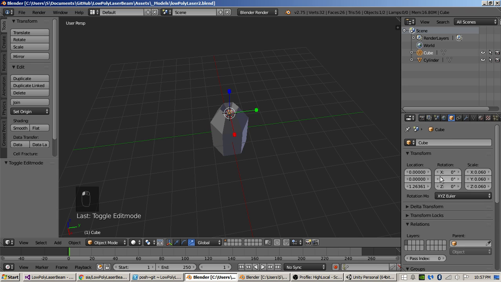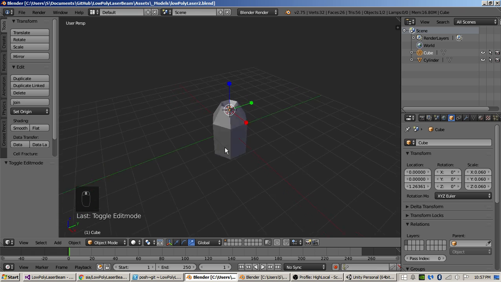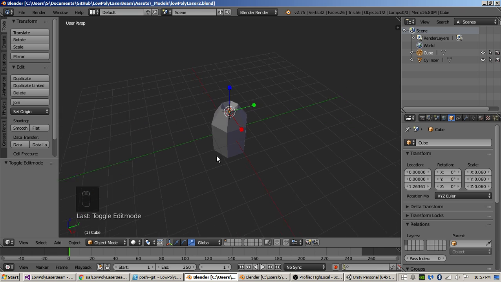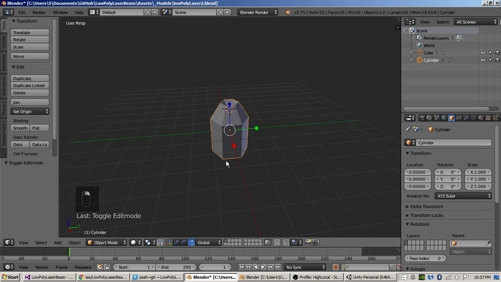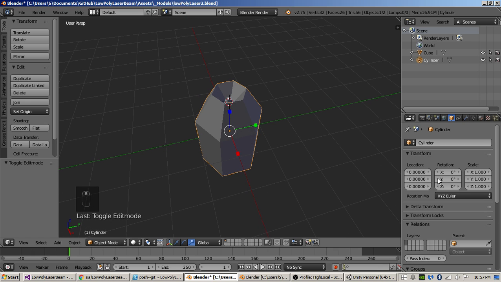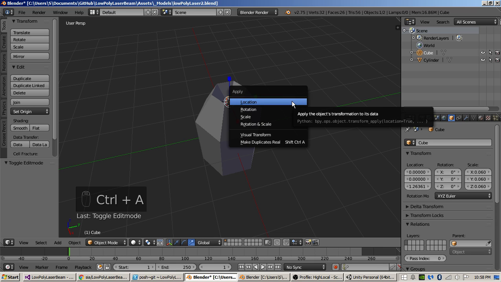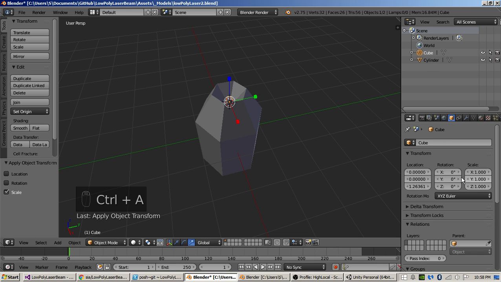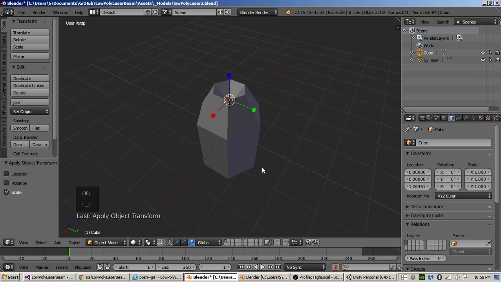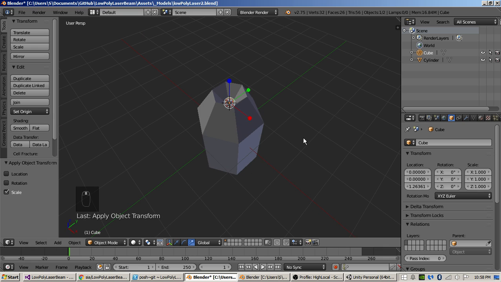Anything to do with scale might need to be changed. Okay, so let me do that so the scale is not all weird. Select the first object, the outer object. Okay, scale is 1:1. It's all good here. But this one's kind of altered, as you can see, it's like 0.060. I just want that to be the same when we bring it into Unity, so I'll do Control A and set its scale. Now it's just 1. You want to leave the location that way because that's how it knows it's an offset, and we'll see how that works when we bring it into the game. And let's just save that again.